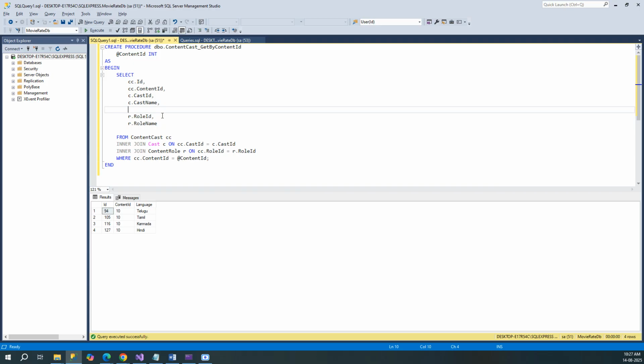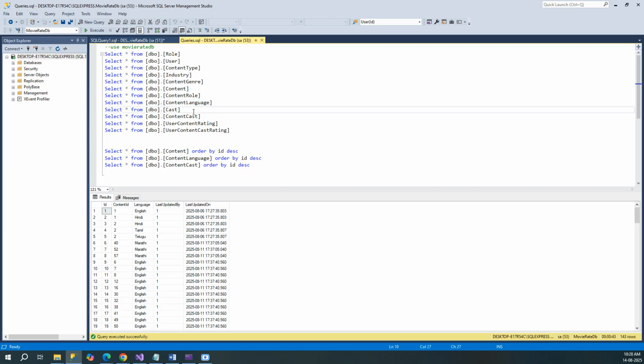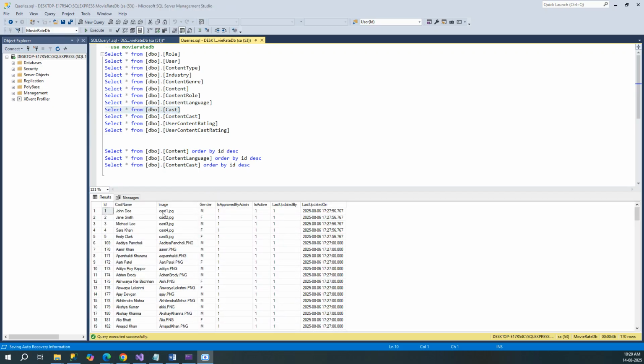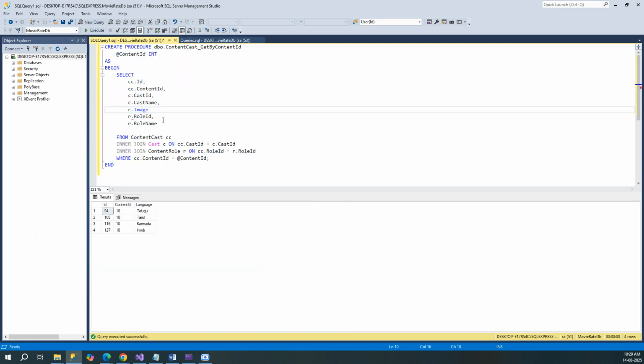So let me say c dot image. Let me see what do we have in the cast. So we have cast name and image. Okay, so we will need image. Okay, great.